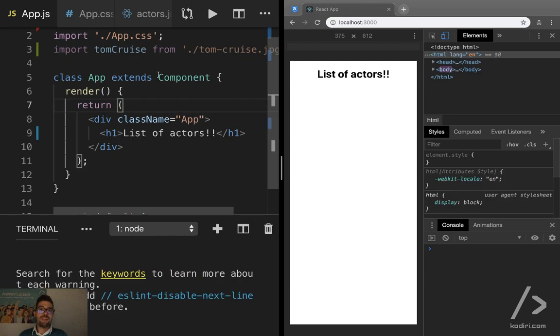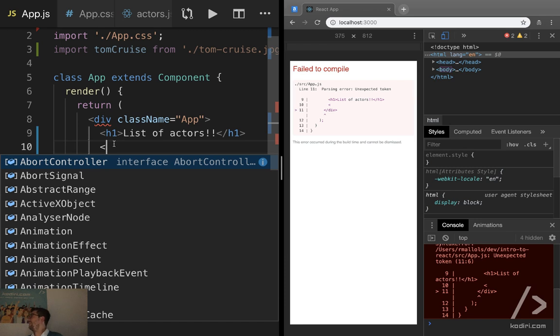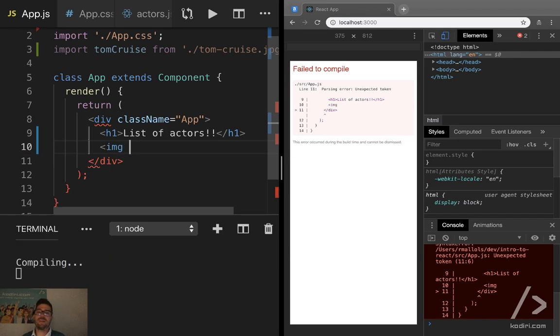And then let's display Tom Cruise, finally. So to display Tom Cruise, as someone already suggested a few minutes ago, we need to type an img tag. So look at that symbol. That's the symbol you use to create tags in HTML. Then you type img. So that will eventually display an image, right?